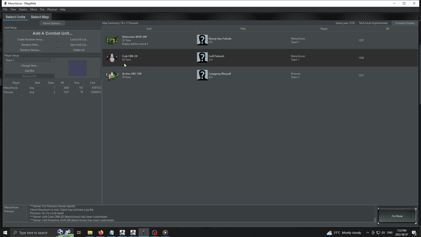But yeah, that's basically MegaMek, and kind of a quick overview on how to use it. I'll leave a link in the description on how to get this installed on your PC. It does require a little bit of finagling. You've got to make sure that you don't have Java installed and then install a newer version of Java. Otherwise it might break your computer pretty badly. So just be careful with that.